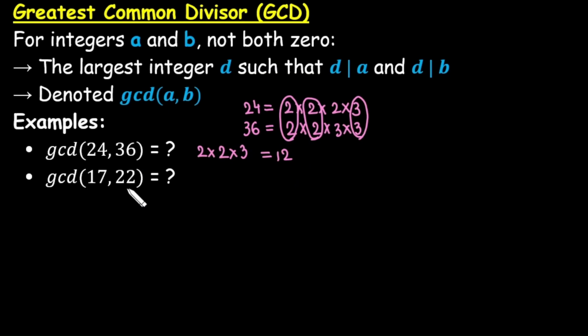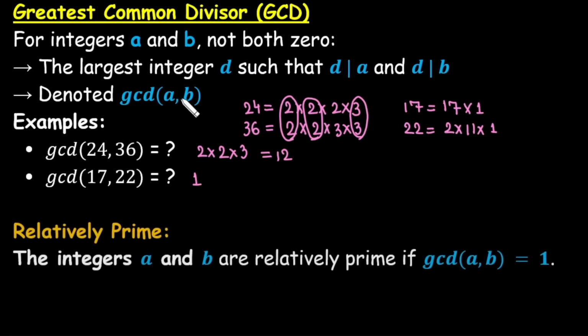Now what is the GCD of 17 and 22? So again we do the prime factorization of these. As 17 is a prime number, it can be written as a prime itself, whereas 22 is written as 2 into 11. Now nothing is common between these two. Do not say that it is 0, because here we can write 17 into 1 and here 2 into 11 into 1. So the common number we get in this case is 1. So we say its GCD is 1.